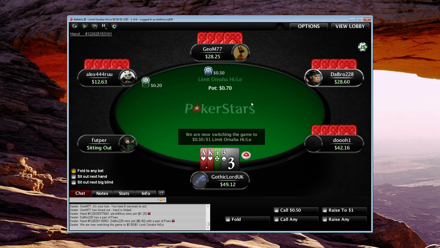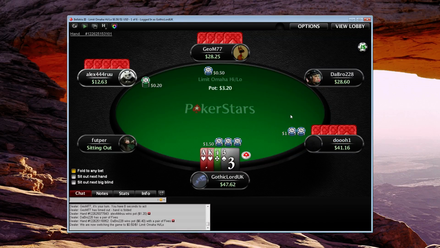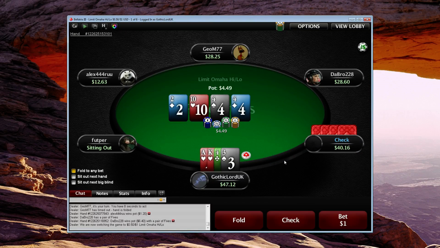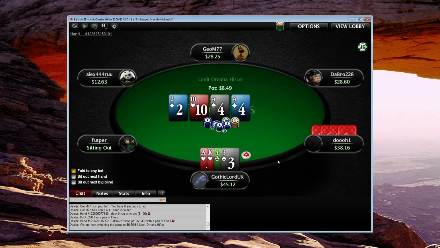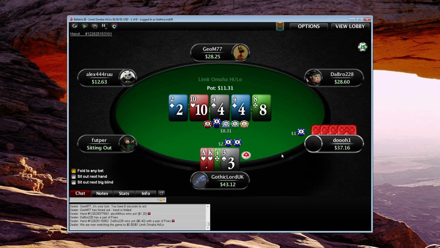And so, Limit Omaha High-Low. We will be raising with Ace 3-4 King. Obviously Ace Deuce would be preferable, but with 3 cards, and now the nut low draw and a straight draw and a pair, and the nut low draw and Ace 4 for trips. He could have like 4 deuce, it's unlikely. Equally, he could have 4-10. And so because we haven't made a low yet, I'm just going to call here. It's probably bad. We now have the nut low and a 4. I don't think we can be behind.